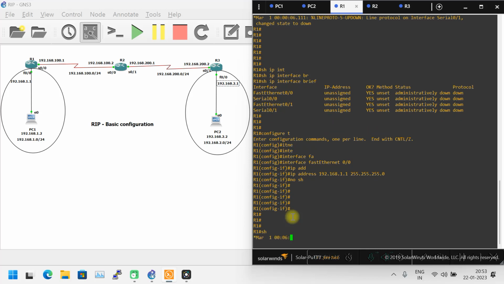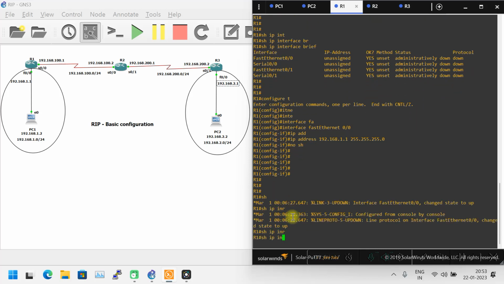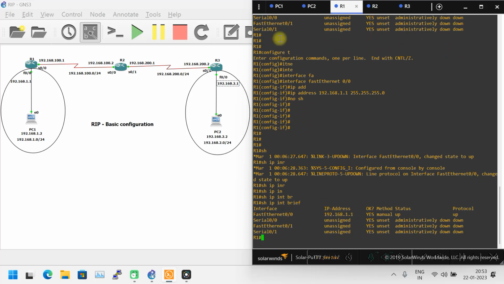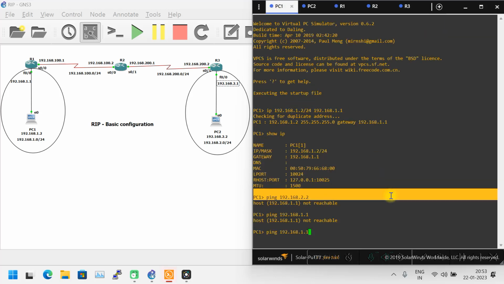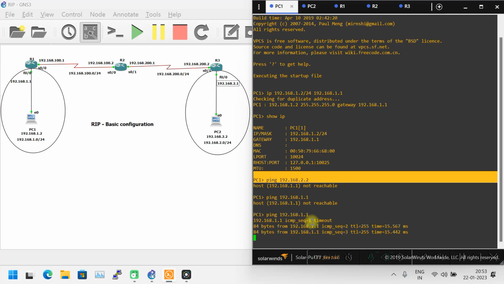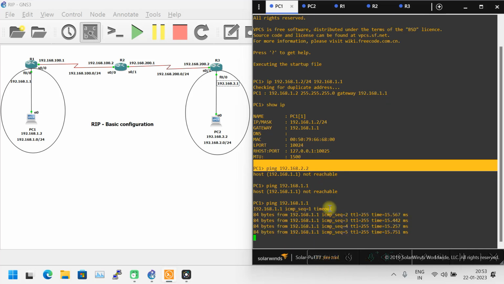Let me verify the IP. Show ip interface brief. It is available now. Let me check the ping. It is reachable. So we configured that IP on the router, so it is reachable now.